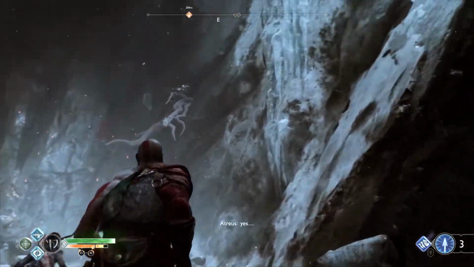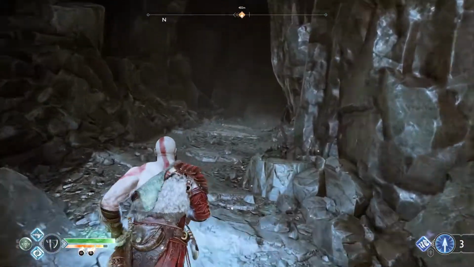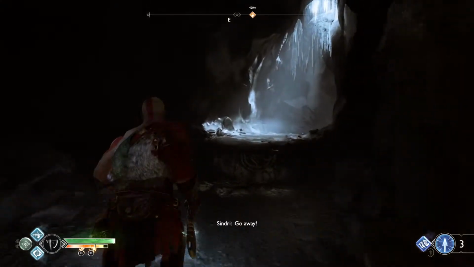So our objective right now is to get out of the cave, take out the dragon, get its lightning powers, and yeah, that is the plan.